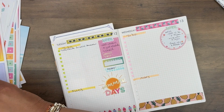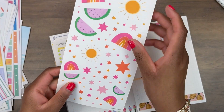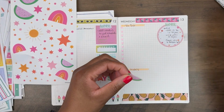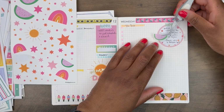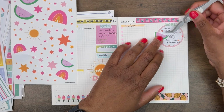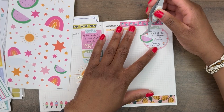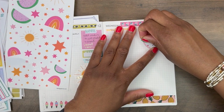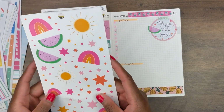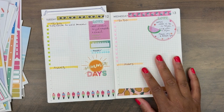We do have space for some deco. Let's use this watermelon since we have fruit at the top and bottom. That looks a bit weird, but let's see if I can get it back up. Nope, I cannot. So that's staying. And at the bottom here, oh no, wait. So I have my work stuff.